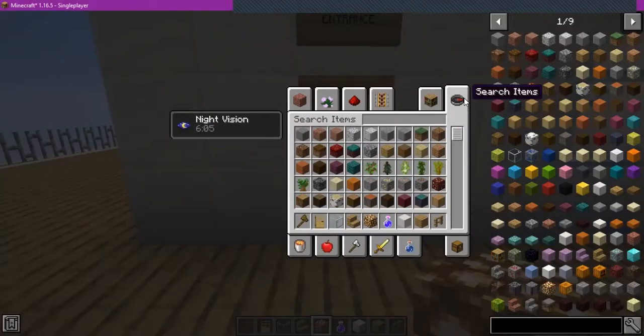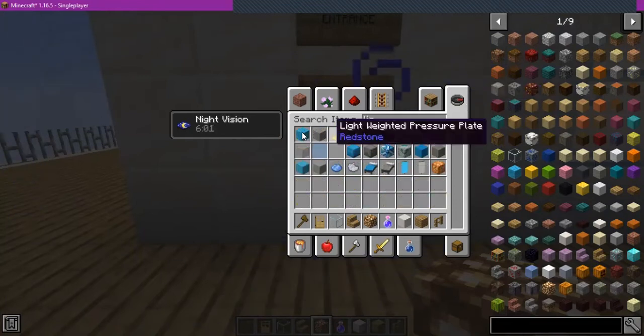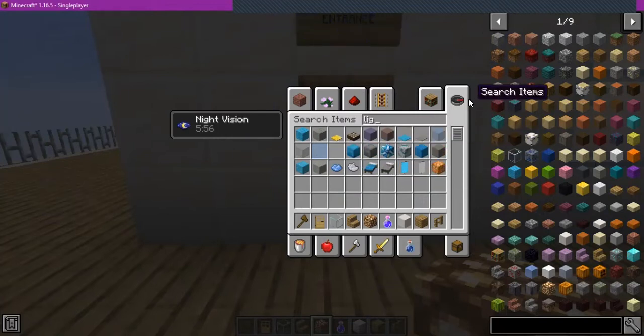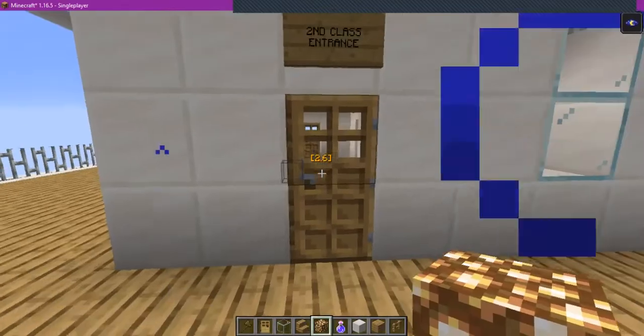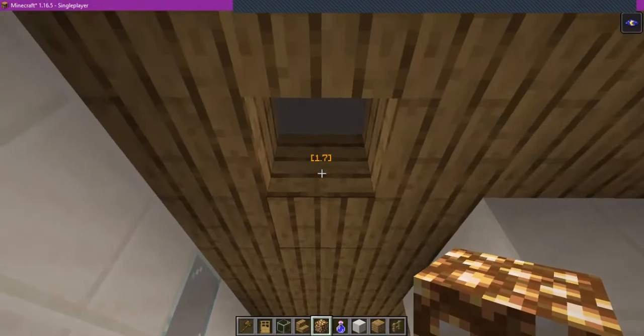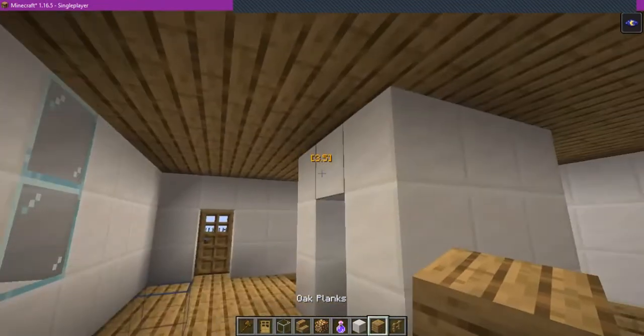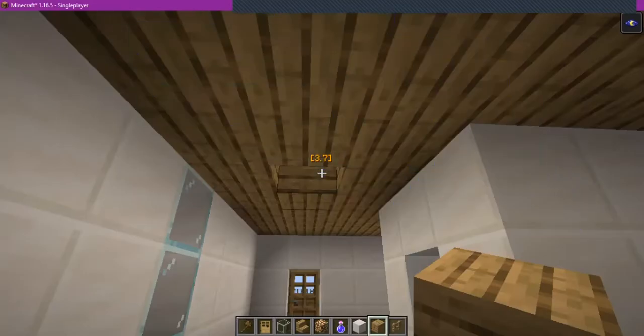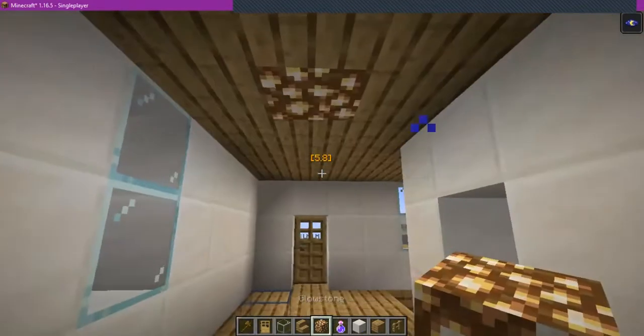How am I going to do the lights? I'm not going to use torches. Daylight detector. No. Ugly block. Use it as like a lamp, so we can go ahead and put one. Nope, that. There.